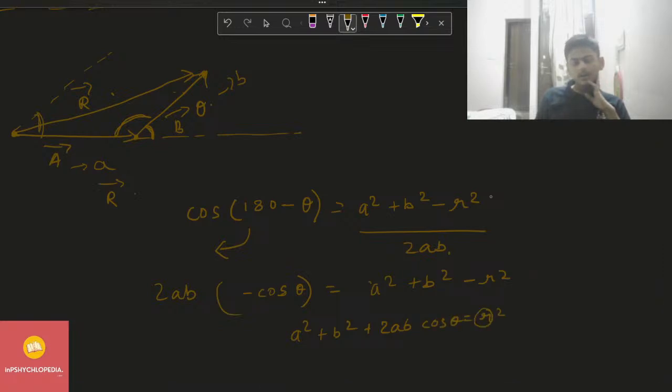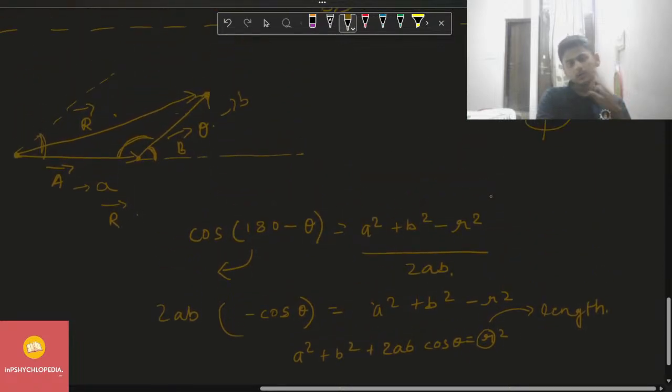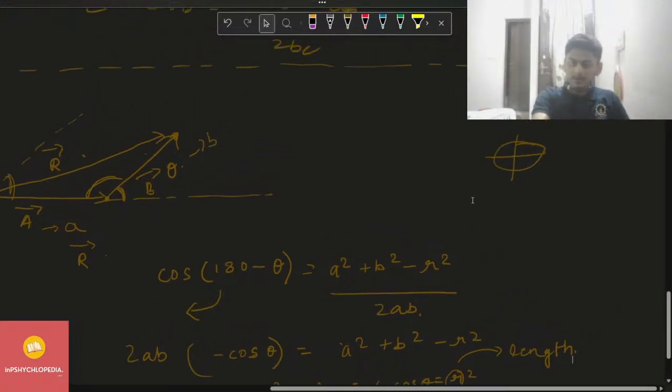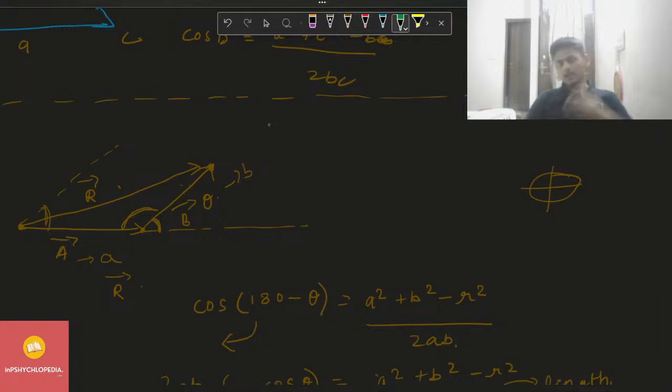So what is r exactly here? R is the length of the resultant, right? So the magnitude of the resultant can be taken out from this formula. There are several other formulas also; through parallel shifting of vectors I can make this a parallelogram and then tell you a formula about it. You may have done those formulas, but the point of telling this formula is that it was unique to KIITJEE, and I got to know something new and I wanted to revise that. So I don't care about you, I just want to revise myself.